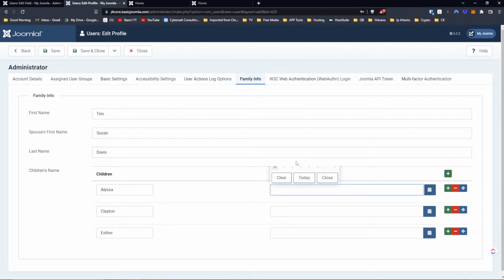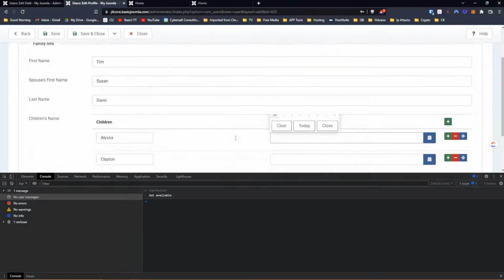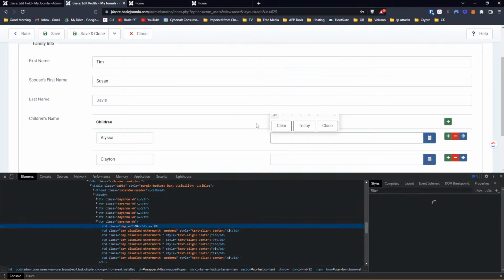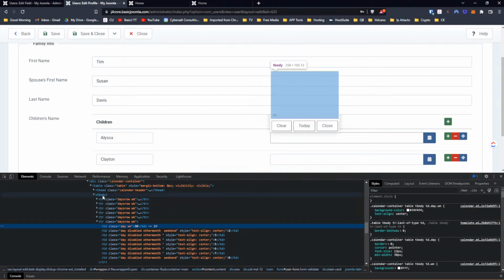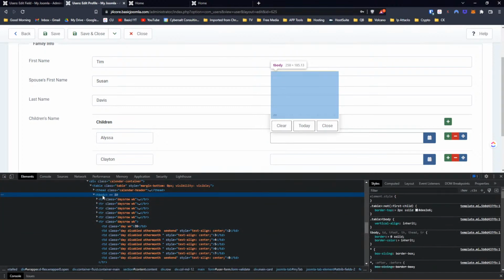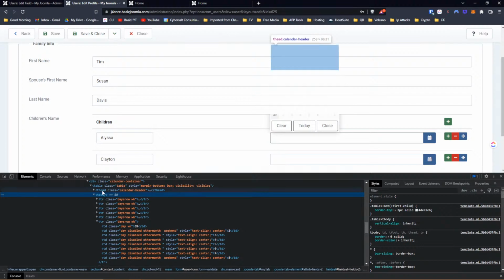Now, this is a little bit of a CSS issue that I noticed practicing for this. The calendar does not show up. It gets hidden because of, I think that's a z-index thing. Let's see here. Yes, calendar header.